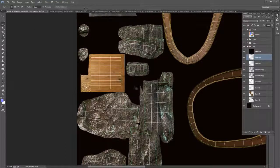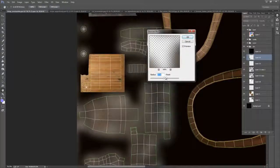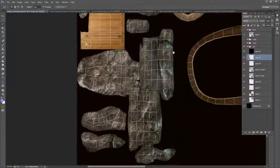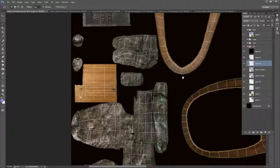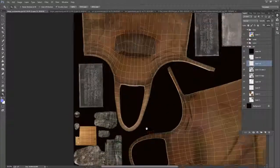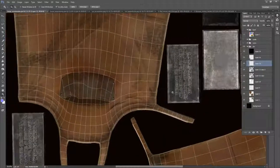I'm going to give a slight blur to everything. So let's just go filter, blur, Gaussian blur. A bit too much. Let's just bring that down. That'll do it. Okay, so cool. We have our accessories all painted in now, so that's going to work out fine for us. Got no other changes that I want to make here.